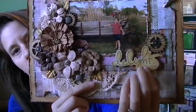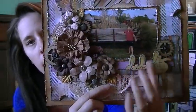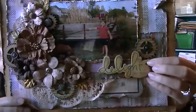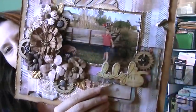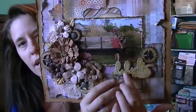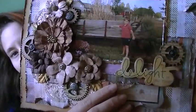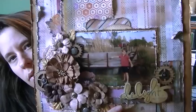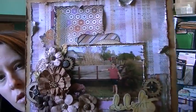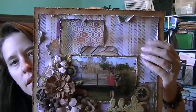And then this chipboard piece, I think it's from the dollar section at Walmart, the studio, whatever the Walmart thing is. I just sanded it down because it was a little too shiny for what I wanted. And the word "delight" was actually written in white, but when I sanded it down, it kind of disappeared. So I went over it with black or brown, something. So that's how that turned out. I really like the way this turned out. I really liked this paper, and I thought it went really well with the photo. It did have a little bit too much purple in it, which is why I did the glimmer mist.